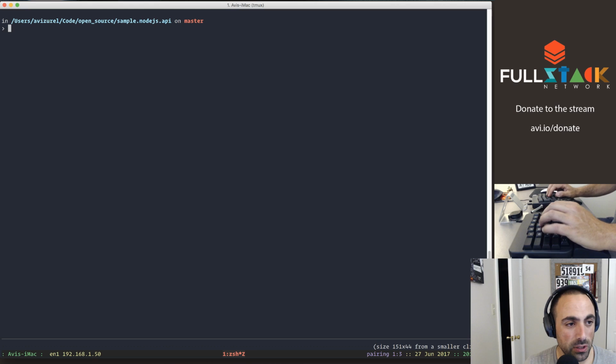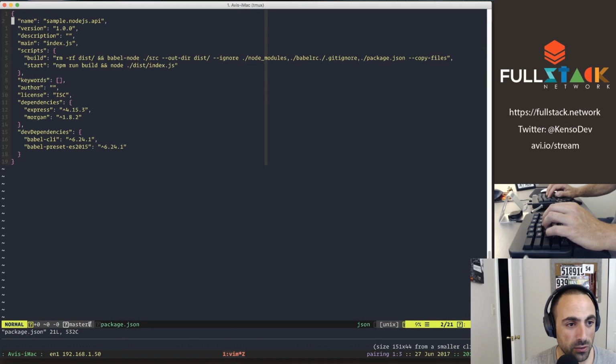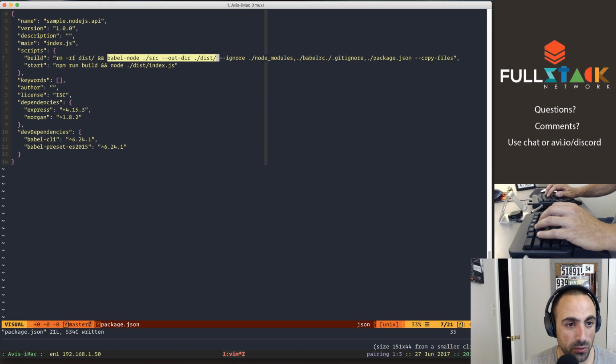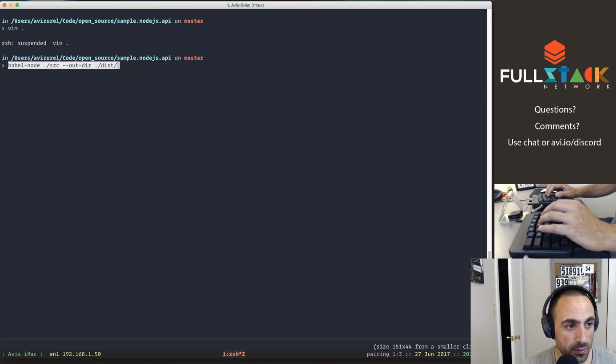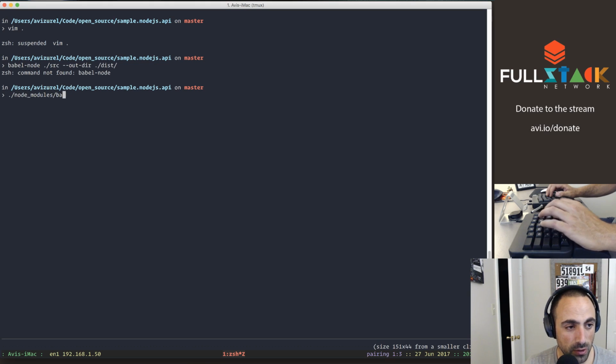Okay, so let's try and figure this thing out. So package.json out is this. So let's try and run this part. So bubble node. So node modules, bubble CLI, and bin.